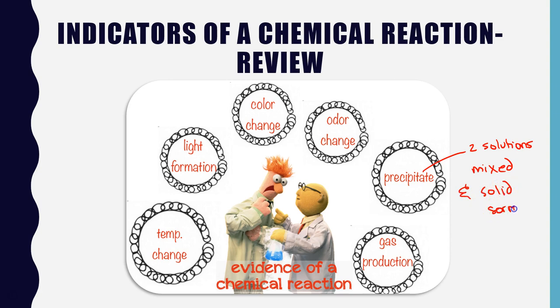Okay, so this means if I mix two clear and colorless solutions or two clear solutions and I see the formation of a powder or it becomes cloudy, we get the formation of a precipitate. Gas production, which we will see in the form of bubbles being formed. Then a temperature change, this can either be temperature up or temperature down. The formation of light, and as I said before, a permanent color change. So these are all the different things that indicate the chemical reaction has occurred, and again are things that we should be pretty comfortable knowing already.